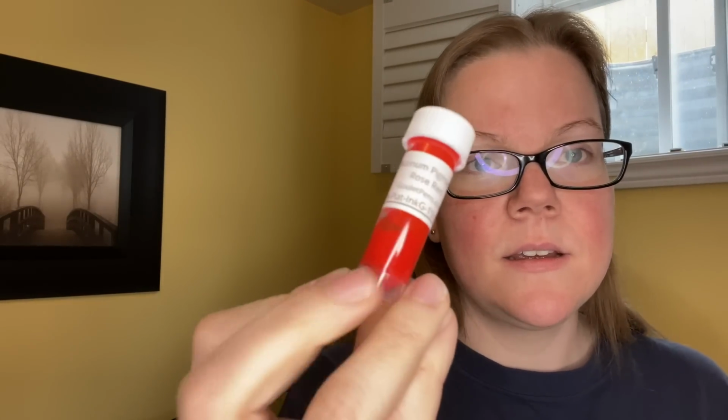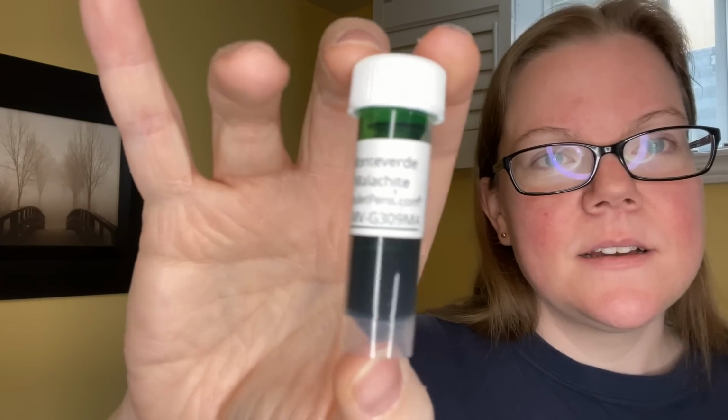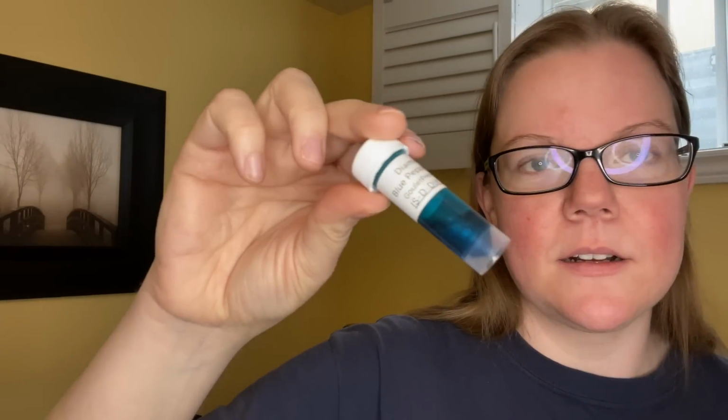It's a Platinum pigmented rose red, which looks interesting. I don't think I would want to put that in most of my pens, but I have a few I wouldn't mind. Monteverde Malachite. As always, with every unboxing, I will do an ink swatch of all of these and show you at the end. Diamine Blue Peppermint, which looks like a really nice color.